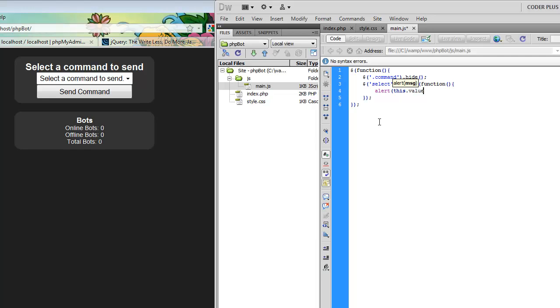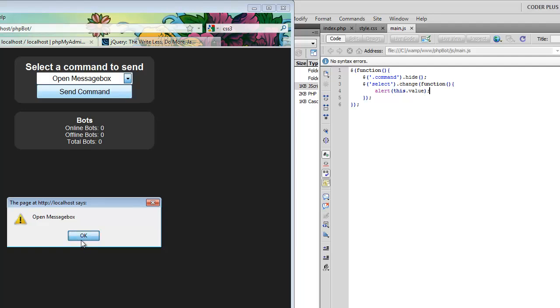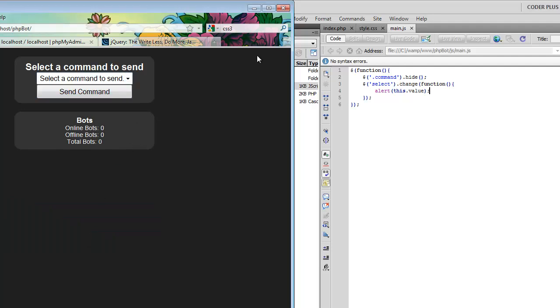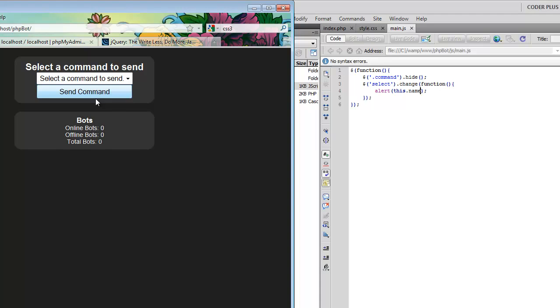So what this means right now is, on page load it will hide all the things with command as a class, and when we change the option here, it will do whatever we type in here.